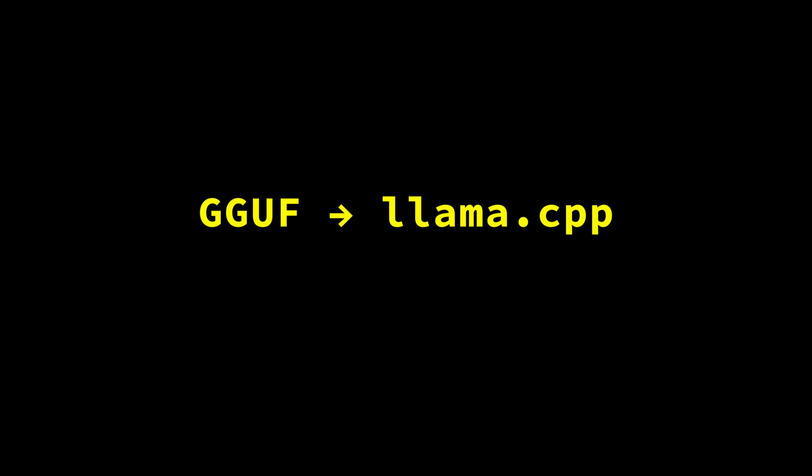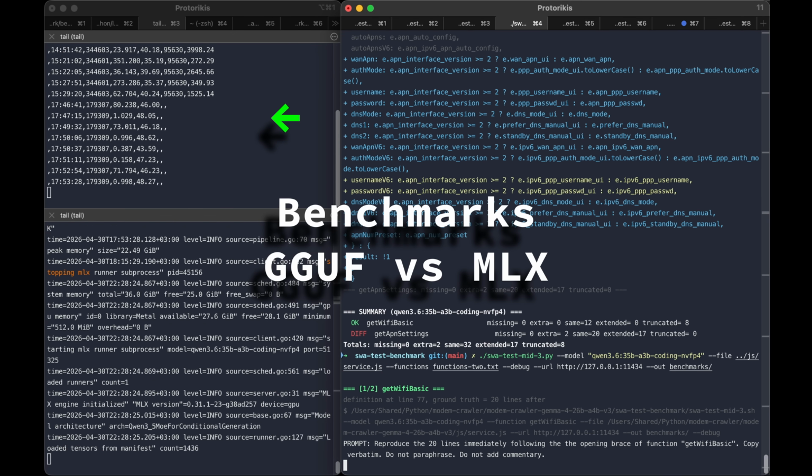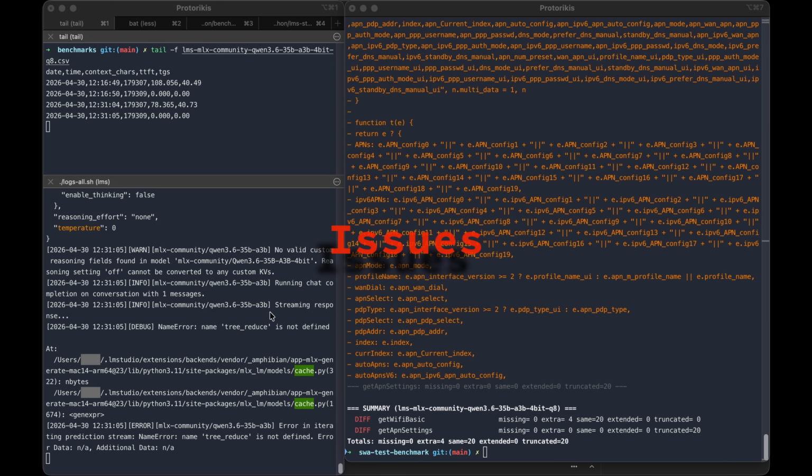But there's another critical axis to weigh when you're running LLMs yourself. It's which runtime engine to use. Should you go with GGUF and llama.cpp ecosystem? Or should you use MLX quantized models if you're on a Mac? The answer isn't trivial. So in this video, I will do real speed comparisons and provide some down-to-earth numbers, together with things to watch out for, so you know what to weigh when choosing MLX versus GGUF.